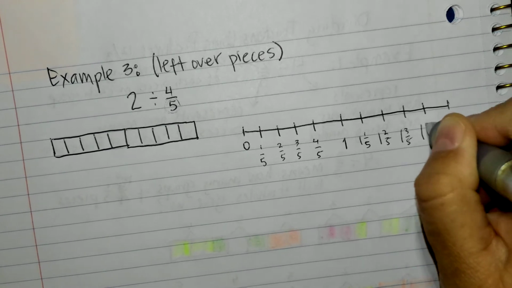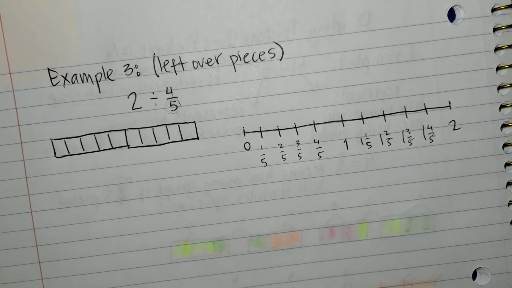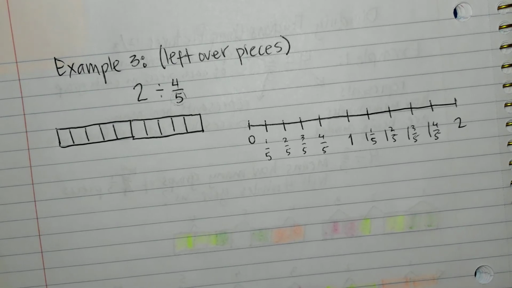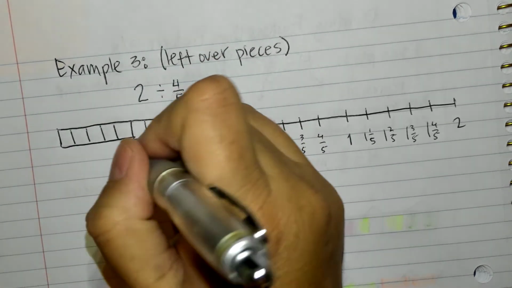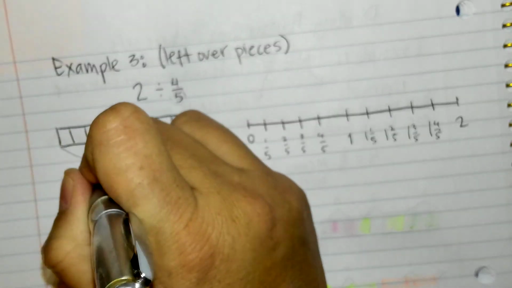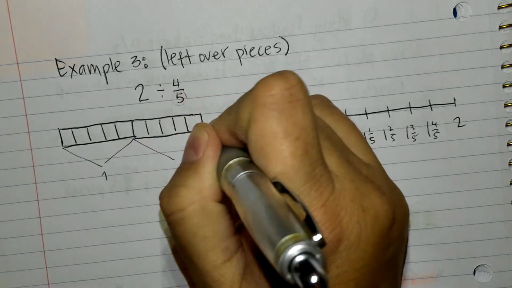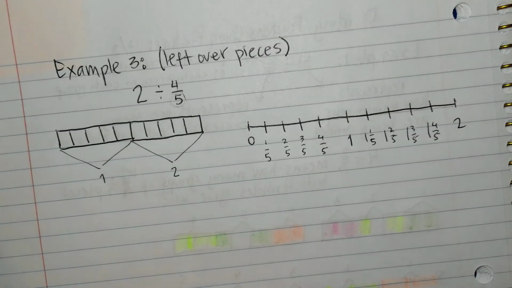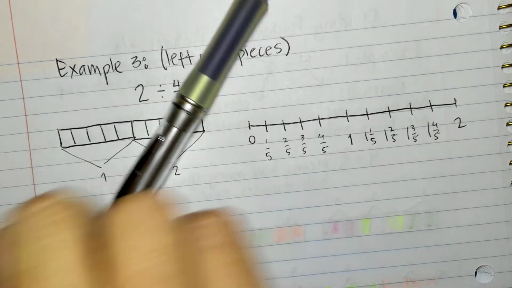And the reason why I label these is because we're tending to precision. That's part of mathematical standards that you need to know how to be able to do. And over here I could label, this is my first hole, this is my second hole if I wanted to, but oh no, can you guys still see?